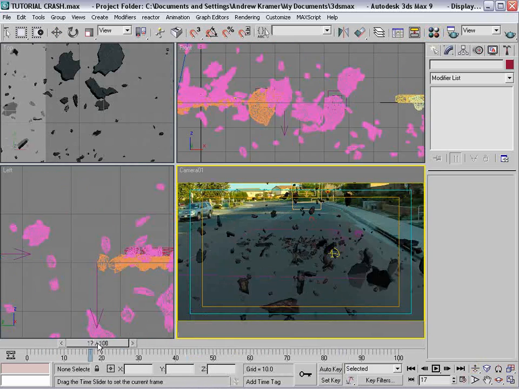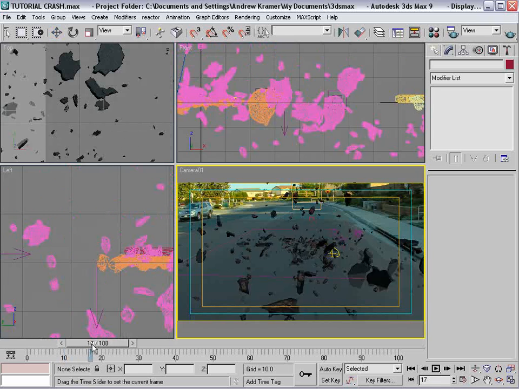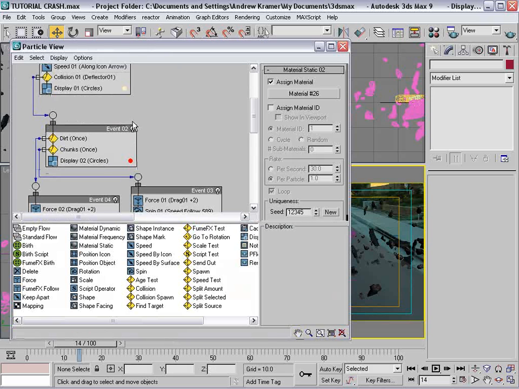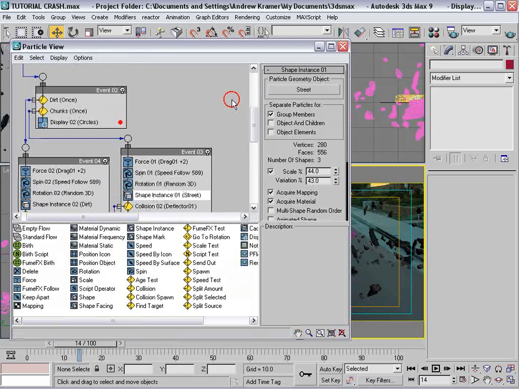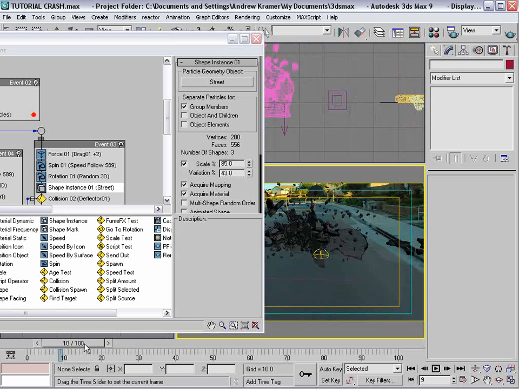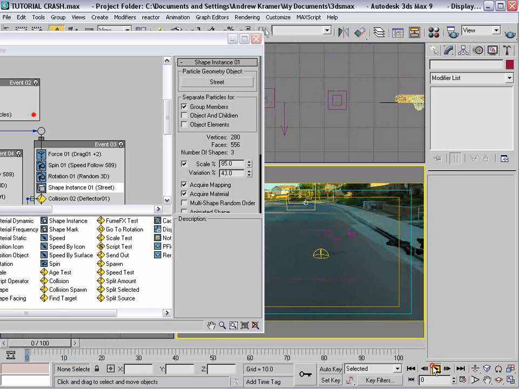Okay, pieces hit, they go flying. Now, there's other ways that you can do parts of this simulation, like using Reactor and all this other stuff, but ultimately, this is a really easy way to create a lot of wild destruction relatively quickly. And for our chunks, we may go into the instance and turn up the scale so it looks really wild. And you can just hit play and see how this looks.